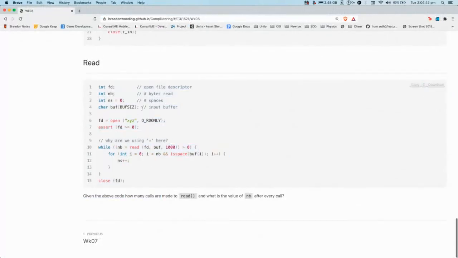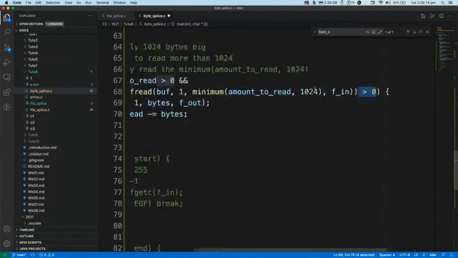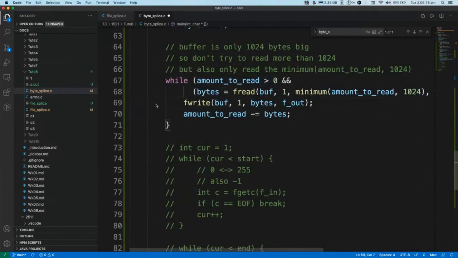It's pretty much what we were looking at before, which is just the O_RDONLY, which is like, hey, I'm only going to read from this file. Then it's asserting the file pointer is correct, the file descriptor is correct, and then we're doing the same kind of trick that we're doing here. With the reading, we're actually assigning this. This is not equal to, this is a single equals, right? So we're assigning the result of this 2 bytes, and then we're checking it's greater than 0, right? So it's a pretty common trick. It's quite nice.